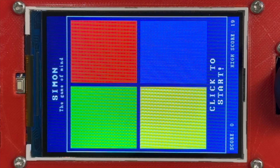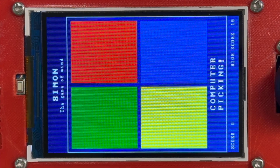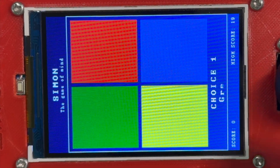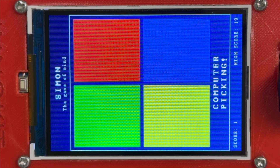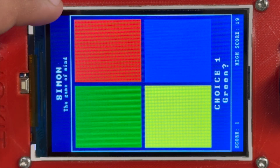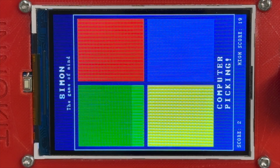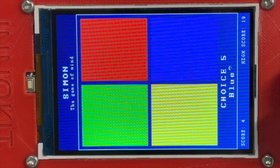The next game is a memory game called Simon. In this game, you start by clicking the yellow button which flashes one square. In this case, the green square flashed. You have to memorize the square, select it, and then press the yellow button to get the next round's square. In each round, the computer randomly selects a new square and, after it shows you the path, you have to memorize and recite it back to the device. The objective is to memorize the most squares and get the highest score. You lose if you mess up the order or select the wrong square for that round.